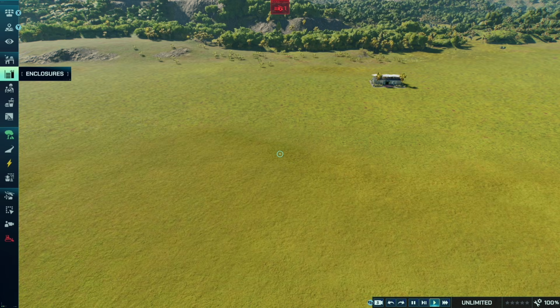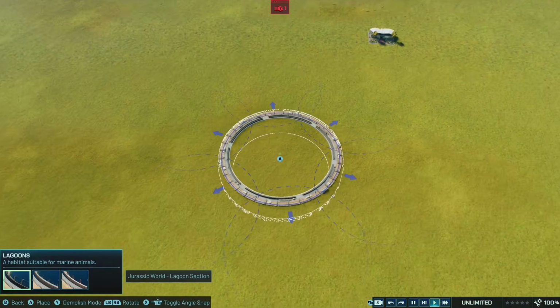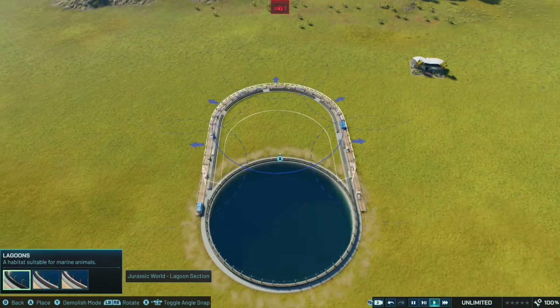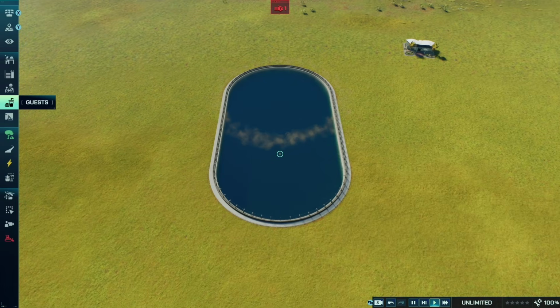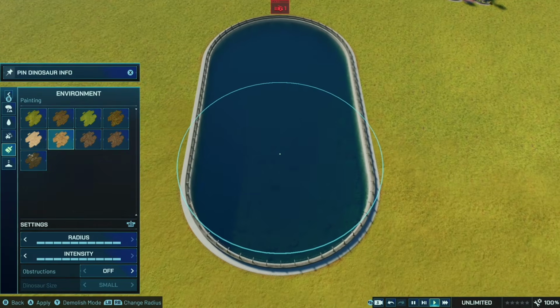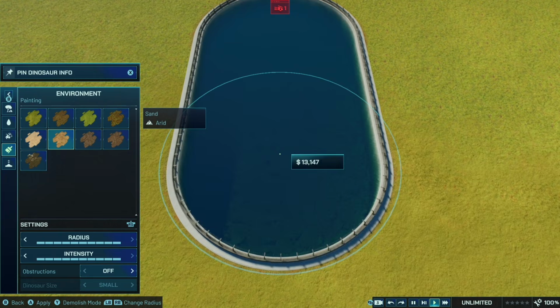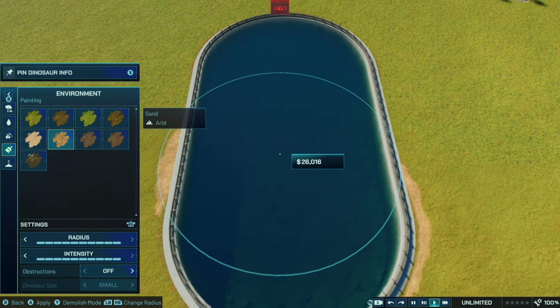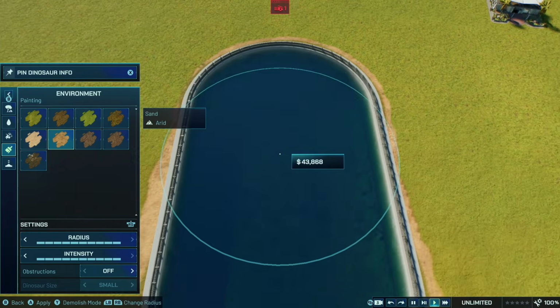So the first step we're going to do is placing down our lagoons. You can make any shape you like, but I'm personally going to go with 2 lagoons, just to show you how it works. Next, we're going to get a paintbrush that looks different to our surroundings, and use it to color inside our lagoon shape. Make sure to try your best to color within the lagoon barriers. This will be very important for later.